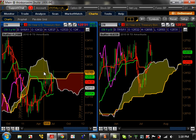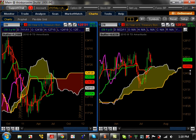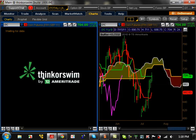30-year Treasury notes, really doing nothing at all. It's just consolidating right now. As far as the daily is concerned, if it breaks above about 128, 117, you can start a bullish trend as far as daily is concerned, but it won't go far because the weekly is just consolidating right now. So be very careful there.